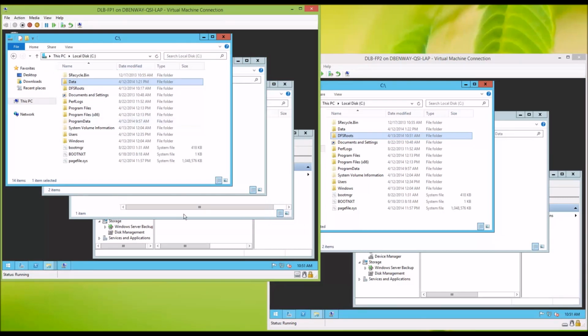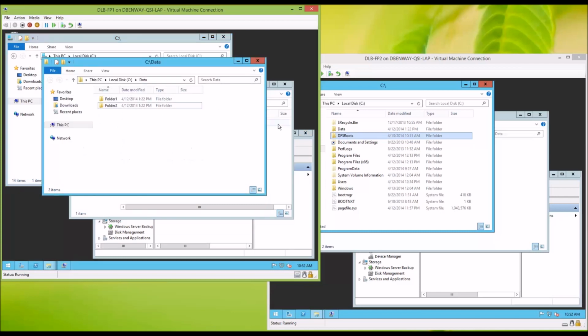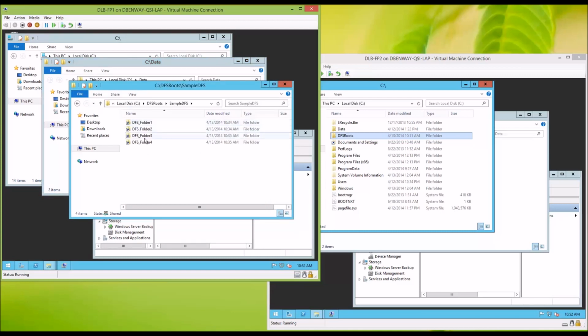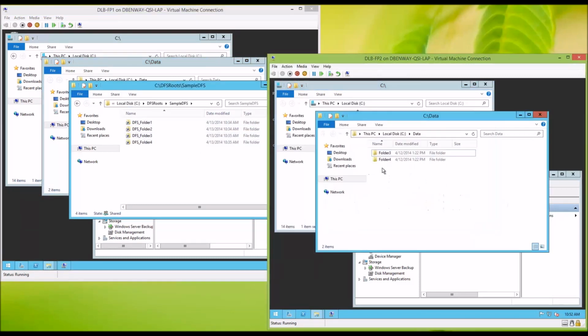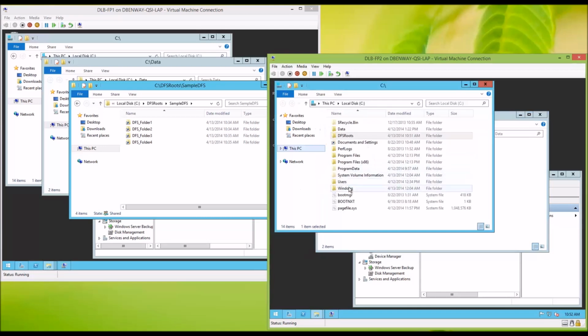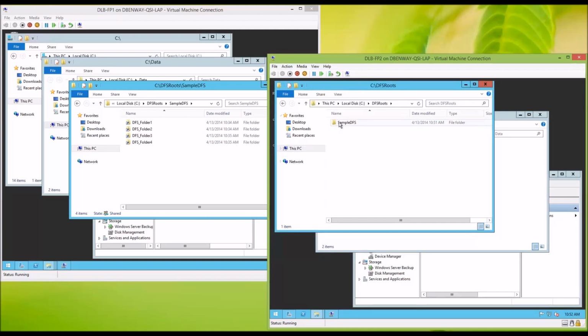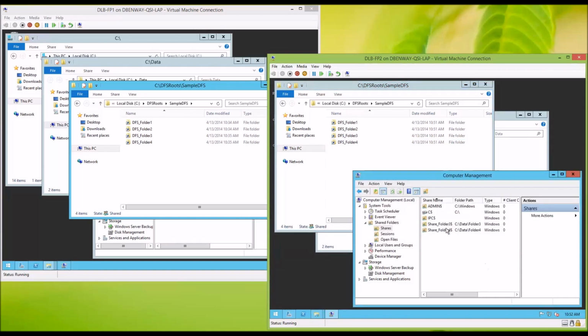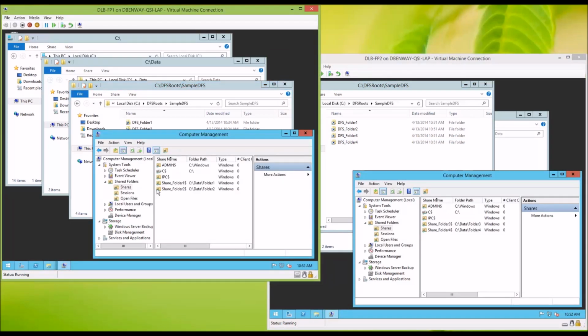The only thing that has changed is that DFS roots now appears on both the left-hand server and the right-hand server. And on the left-hand server, we've got the sample DFS with the 4 links. On the right-hand server, we've got sample DFS with the 4 links. The shares haven't changed on either system.